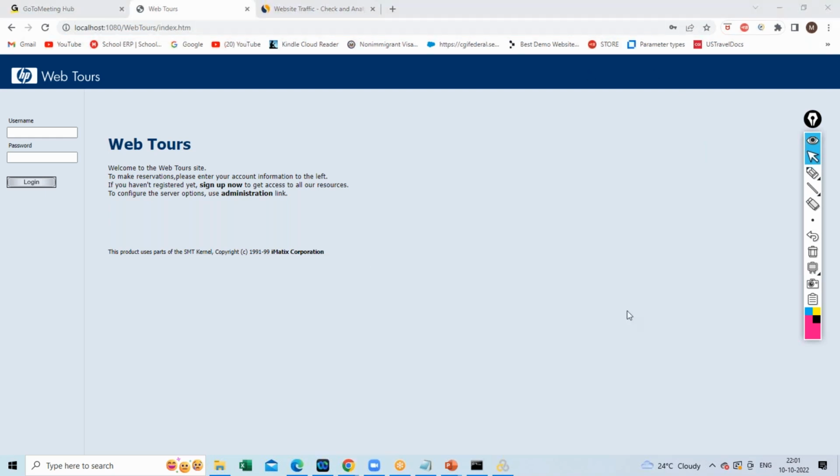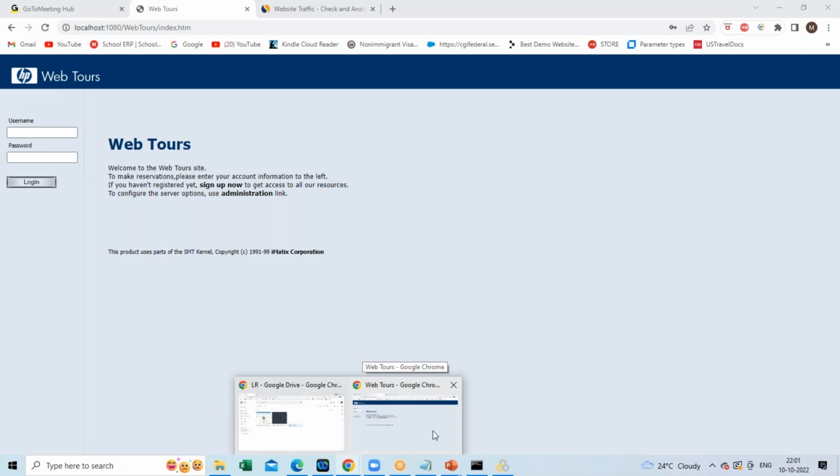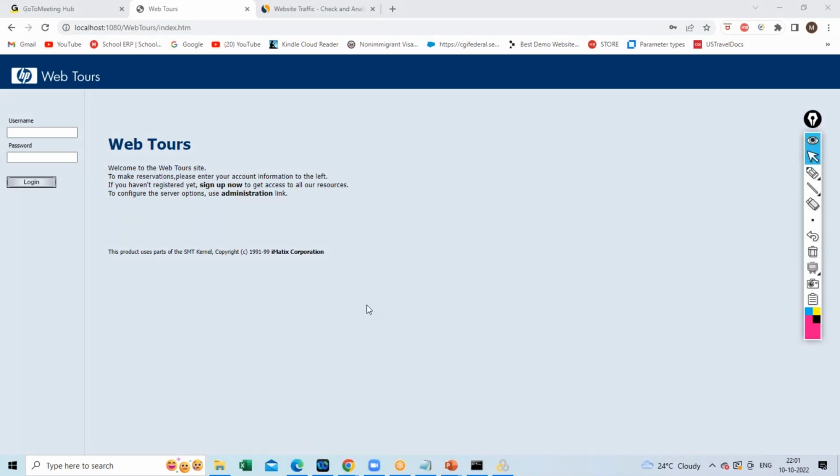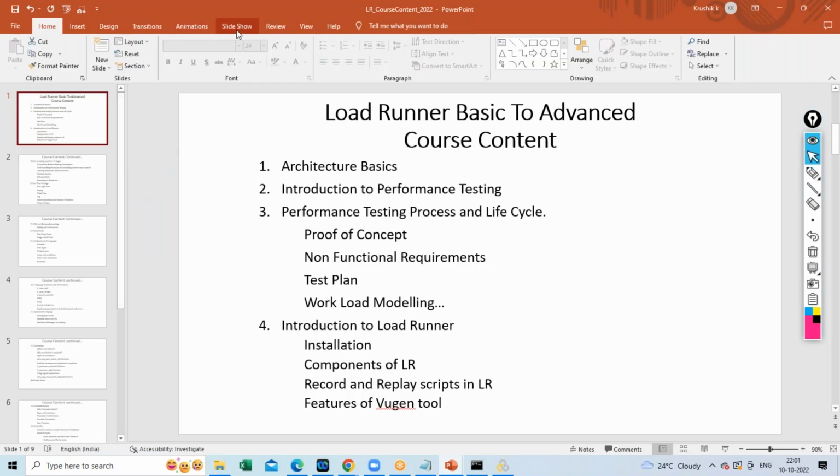We won't get to know in the runtime over there itself, right? Because whether it is completed or not, no, it won't. Generally, we have to wait until the page loads. We can see when the page loads completely, right? And at the same time, we can wait for 2-3 seconds more. When you see that the page is completely loaded, you can move forward, stop the transaction and click on next transaction.